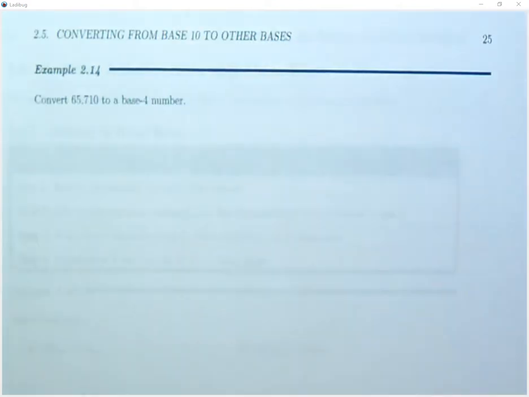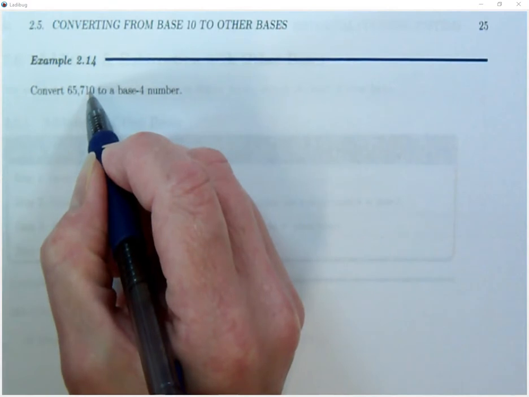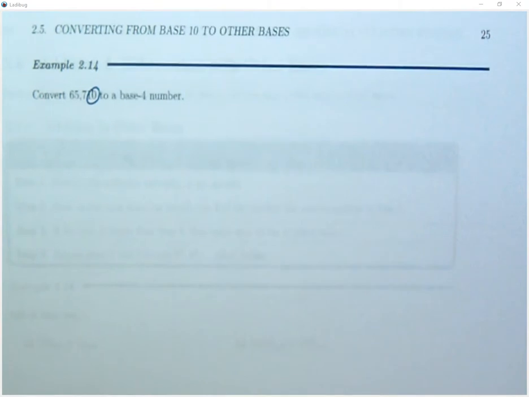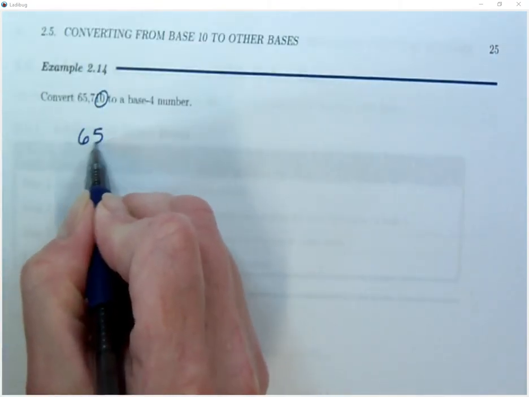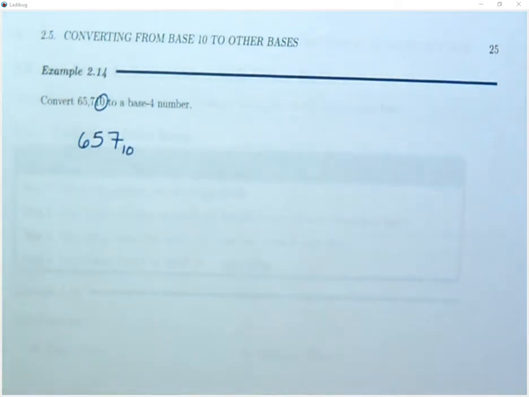Okay, so the first thing I want to point out, this comes from a You Try It problem in your book. Those sometimes are fun to try. And by looking at the answer, I could tell that they have a typo in this workbook here. Maybe they wanted you to do out this big one, but I feel like it's a little long to start. So this really should have been written as a subscript. So it should be 657 base 10 is how we're going to do that, convert to a base 4 number. So go ahead and fix that.